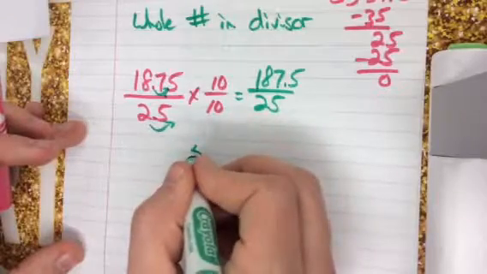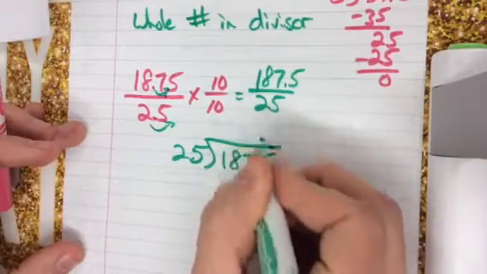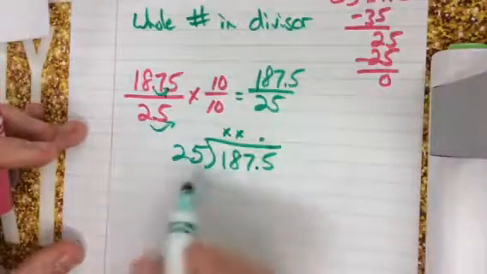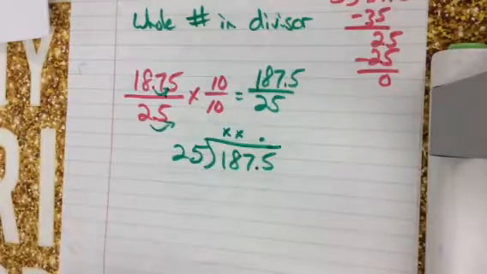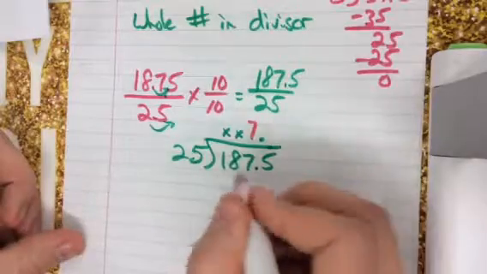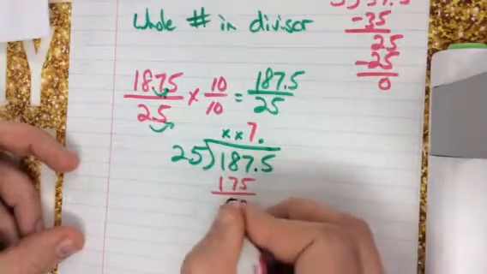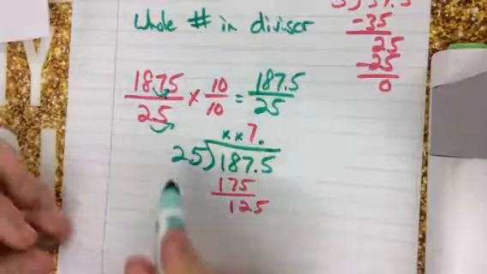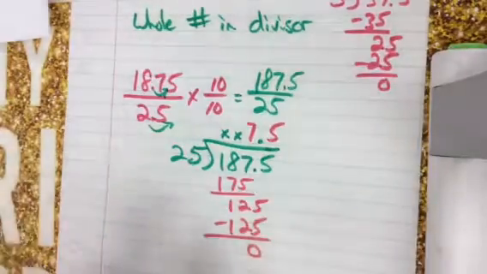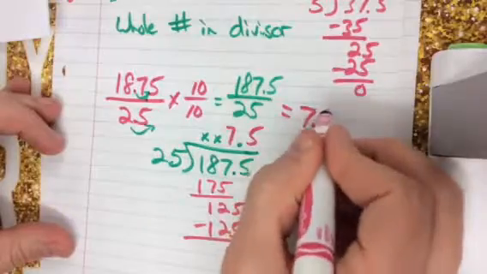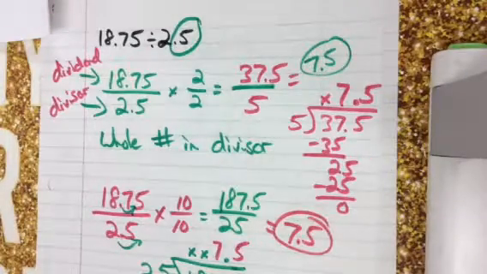So I have, let's see, 25 divided into 187.5, again decimal right up to the top, and we know it does not go into 18. So think of your multiples of 25, your landmark number. The closest one to it without going over would be 175, so that would be 7 quarters. 25 quarters, 7 quarters would be 175. Subtract, find the difference, we get 2, 1, and now we have the 5 here. How many times does 25 go into 125? Well, it is 5 times 125, and the difference is 0. So again, this here is going to equal 7.5, which is the exact same answer as up above. So whichever way you spin it, it's going to work.